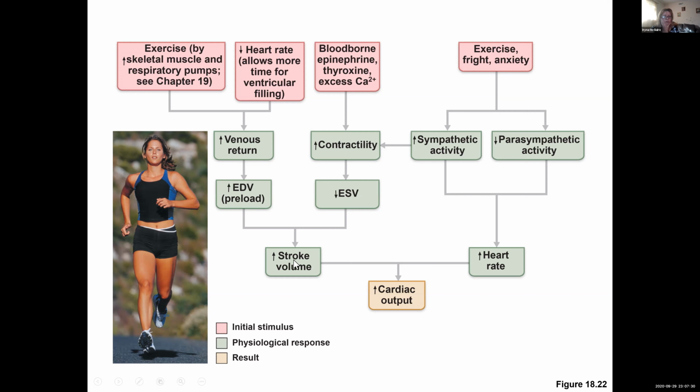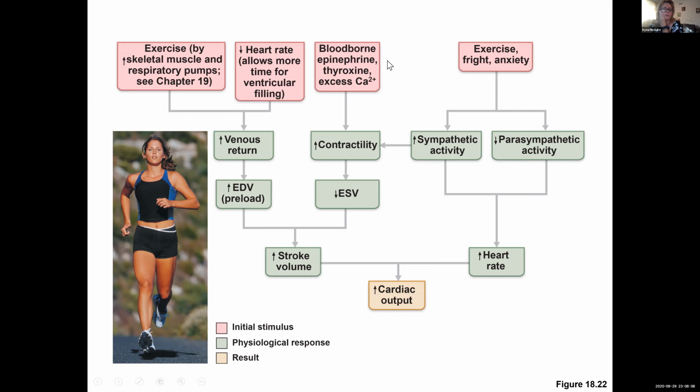What else can we do to increase stroke volume? Well, we need to increase preload. Preload is increased because of an increase of venous return and increased contractility. When you increase contractility, you decrease afterload, right? So there is less blood left inside the ventricles after contraction, at end systolic volume. And venous return and contractility are increased also by exercise, and by decreasing heart rate sometimes, right?